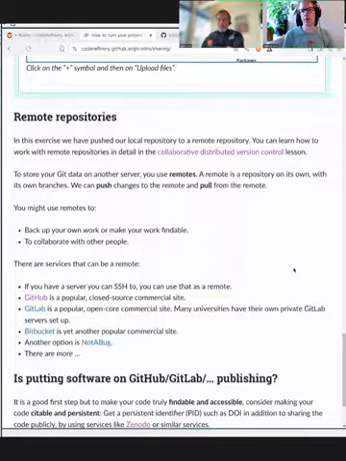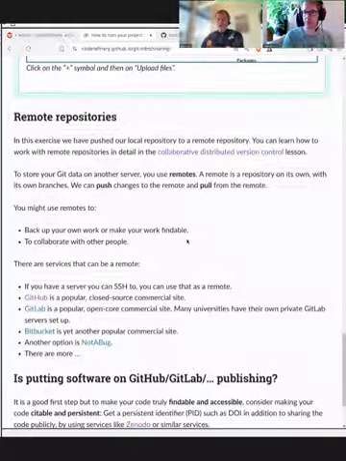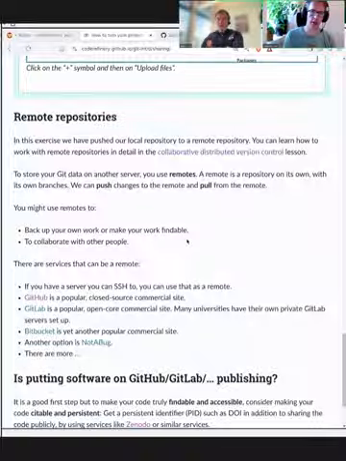And then somebody asked, well, how do I get my changes from this one computer that I have to the other computer at the department? And then you can do it also through the remote. I could push my changes here to GitHub. And then as soon as I'm in the other office, I could pull the changes to the other computer.